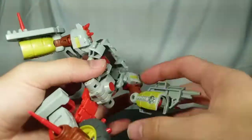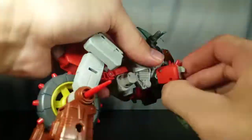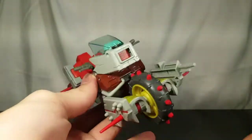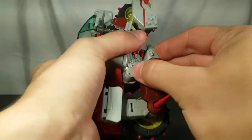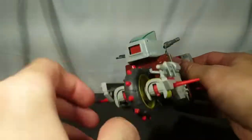So you do that, flip him to the other side here, bring in his arms, rotate them around, and get that tab in right there. That's when we can take the other wheel and plug it in right there, just like that. And then bring this down, rotate that around, and plug that into place, and then tab the arms together just like that to finish off the wheel right there. And then of course we want to come down here, break his legs forward, bring his feet down, and tab these pieces in right there on either side, just like on Retgar. And then if you want to, you can leave him like this, and that will give him a little blaster out the front right there.